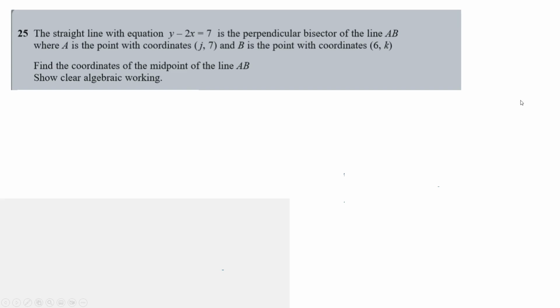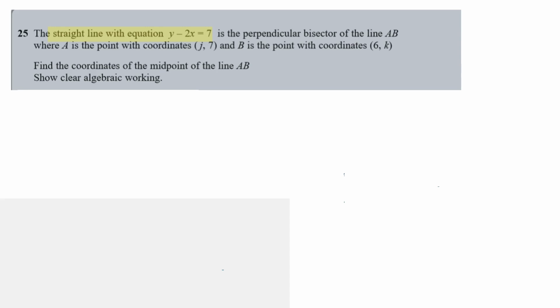Okay, so how did we do? There's a lot to this question. On the face of it, it is a fairly straightforward perpendicular bisector question, but the setup is really important here. So let's go through step by step. First of all, it tells me that I have a straight line with the equation y minus 2x equals 7. So straight off the bat, it's being an awkward question because it's not giving us the form that we usually know, but it's not difficult to switch this one around. So I've got the equation y equals 2x plus 7.